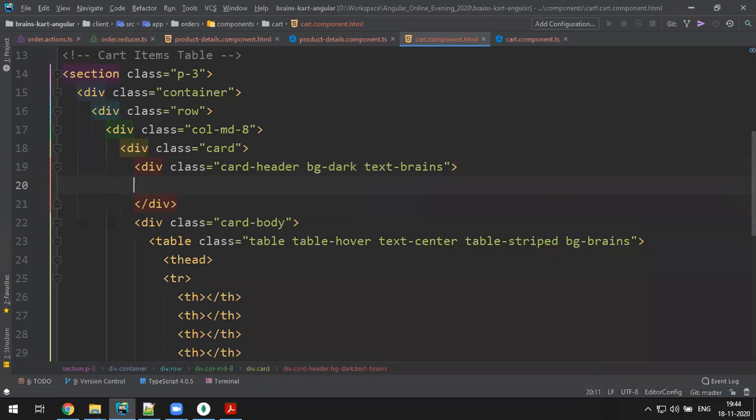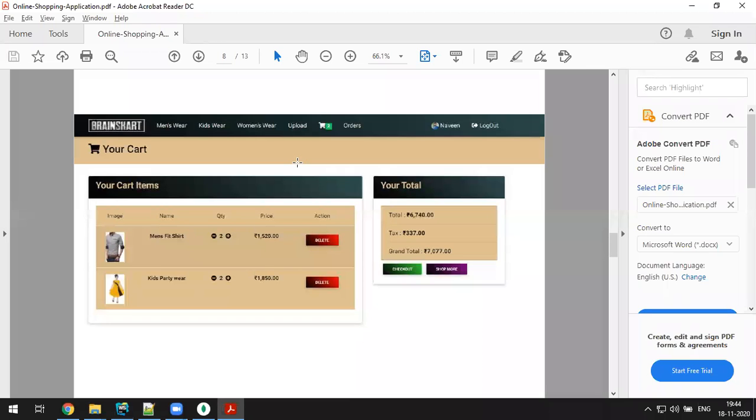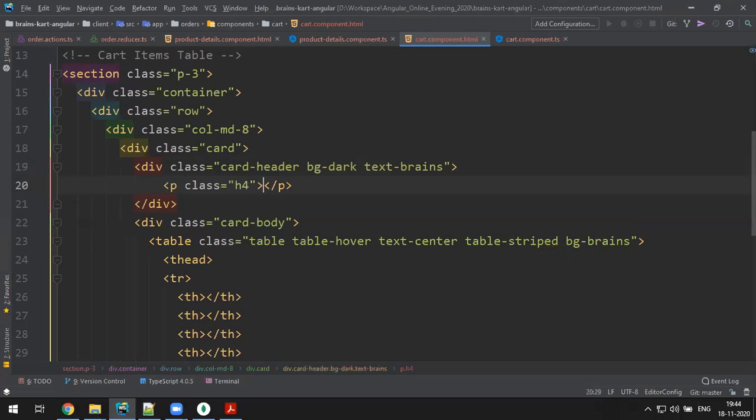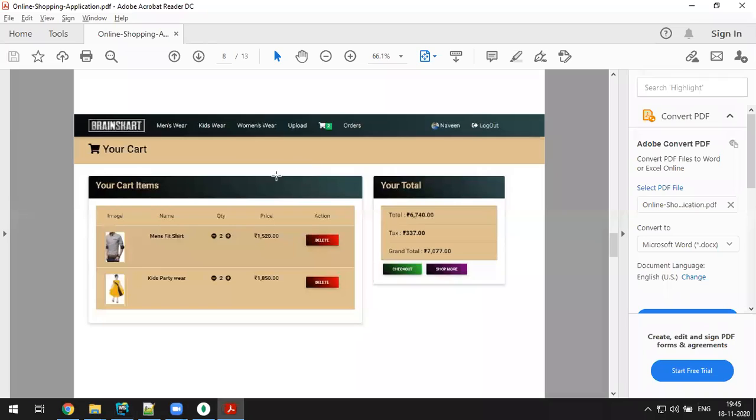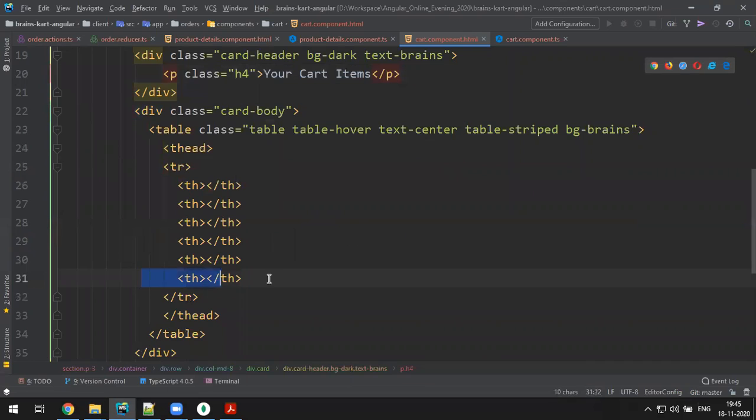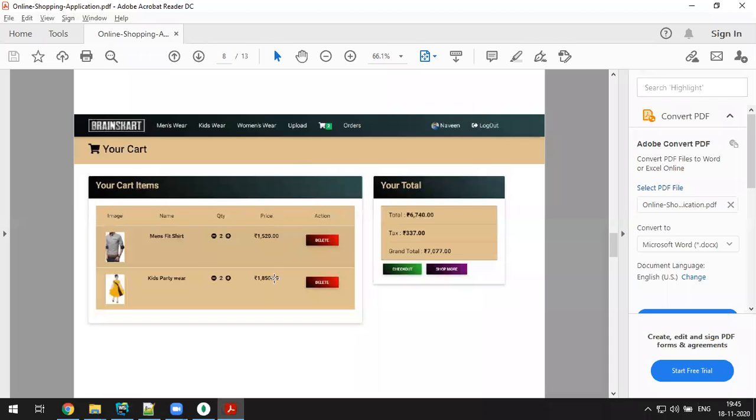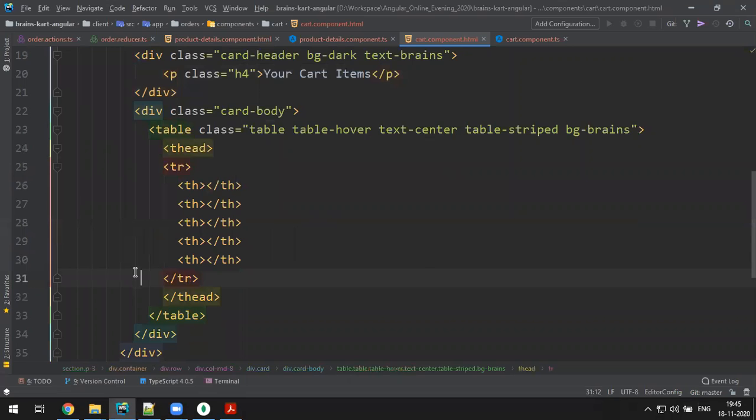Let's say the text is p dot h4, your cart items. And here, image, name, price, quantity, action. Or else numbers 1 2 3 4 you can also make. Correct?